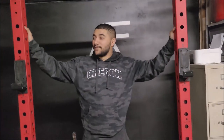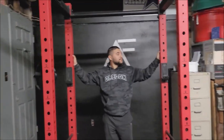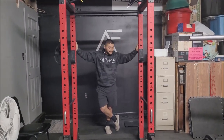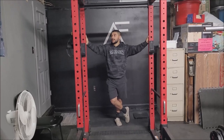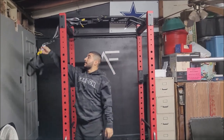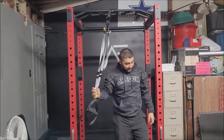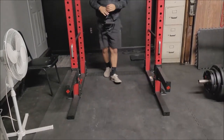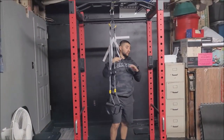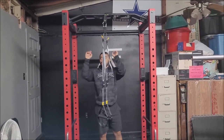If we back up a little bit more, we will come to the first squat rack. This was the second rack that I got — I originally started with the rack that you're going to see later in the video. But let me tell you, this was one of the best purchases I made. I have the TRX system hooked up to it, and the legs extend further out which makes it so much more stable and sturdy. It really maximizes your potential with what you can do with the squat rack.